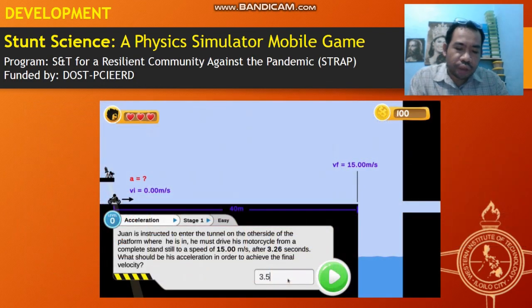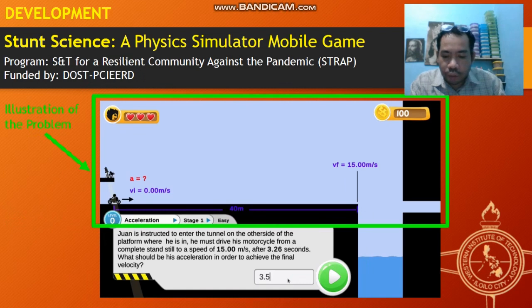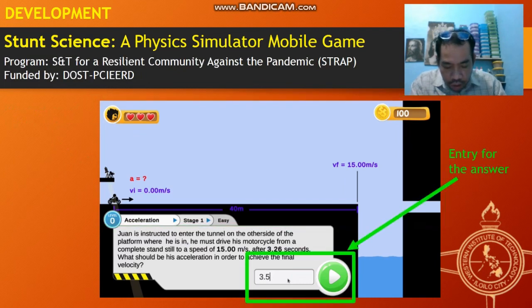On the main gameplay interface of the game, students are given STUNT-themed puzzles that can only be solved through calculation of physics. Each scenario is described by a worded problem that is quite similar to the problem-solving exercises conducted in the classroom. The scenario also illustrates what the worded problem looks like when drawn, which helps the student understand the problem better. Through manual pen and paper calculation, the student calculates their own answers, which they can enter into the game to validate if the answer is correct or not.